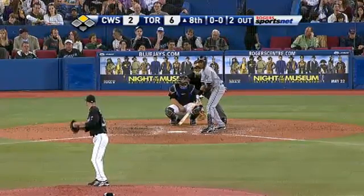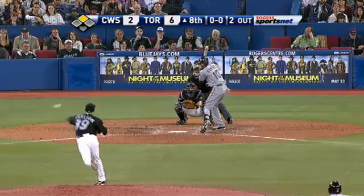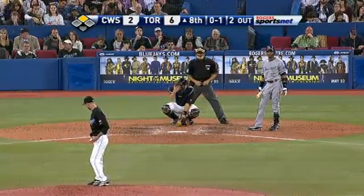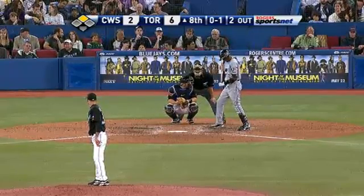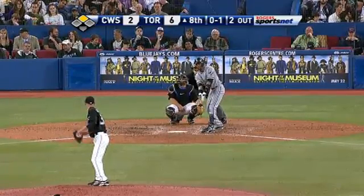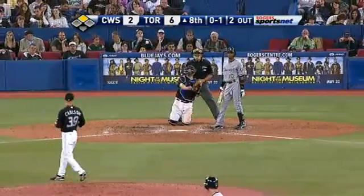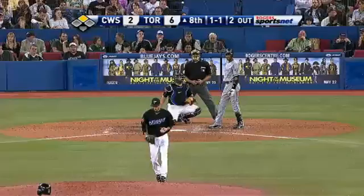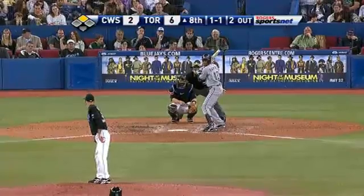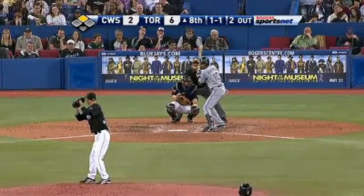We talked earlier about the production woes of the Chicago White Sox this year, a team designed to hit the long ball. Here's Ramirez, who last year as a rookie hit 21 home runs, and this year has only 1. Now it happened to be a grand slam against the Blue Jays, but he's off to a slow start. Yeah, very slow. Hit .290 last year with 21 home runs, 77 RBIs. This year production way down. Loves to stand way up in the box too.